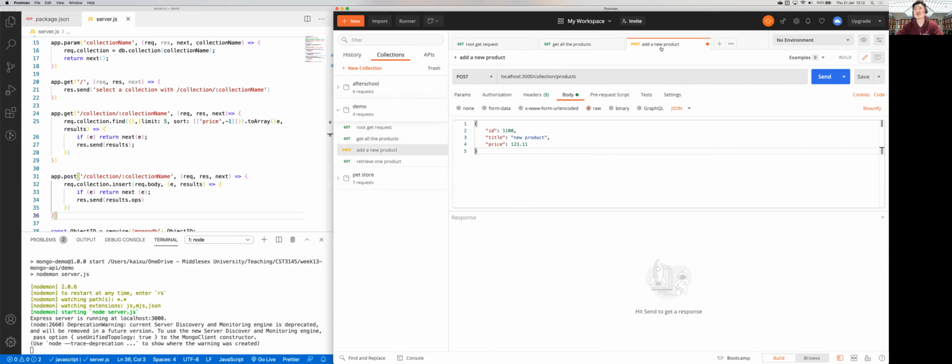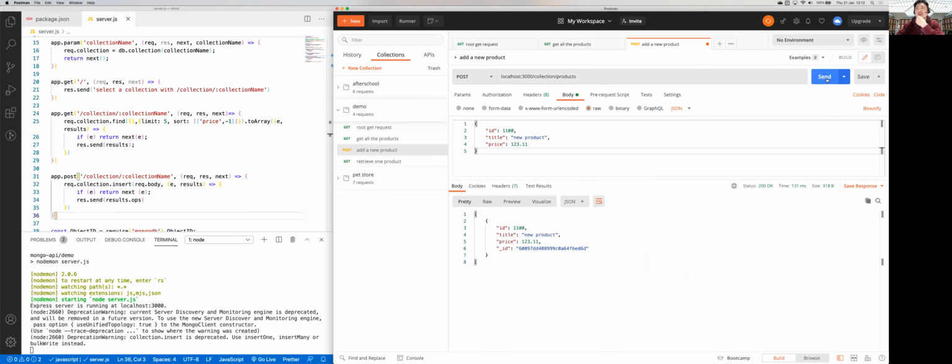Okay, and let's now try again. So we're going to send this post request. Okay, and I click send. Yay, so now you can see here, I got not an error message, but some information. That's the response sent back after you insert a document into the MongoDB collection. So you can see these are the information we set, and this is the ID which MongoDB created when it inserted a new document.